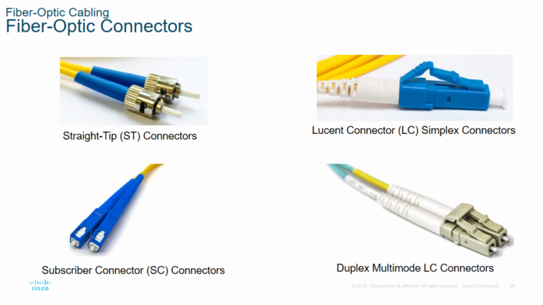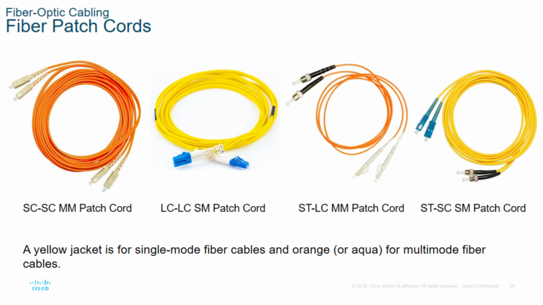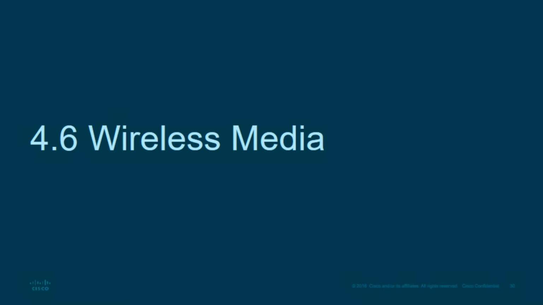Now, fiber optic connectors. Optical fiber connectors terminate the end of an optical fiber, and a variety of optical fiber connectors are available. The main difference among the types of connectors is the method of coupling, basically. So businesses decide on the type of connectors that will be used based on their equipment. Some switches and routers have ports that support fiber optic connectors through a small form-factor pluggable, SFP. Kindly search the internet for various types of SFPs. Now, wireless media.